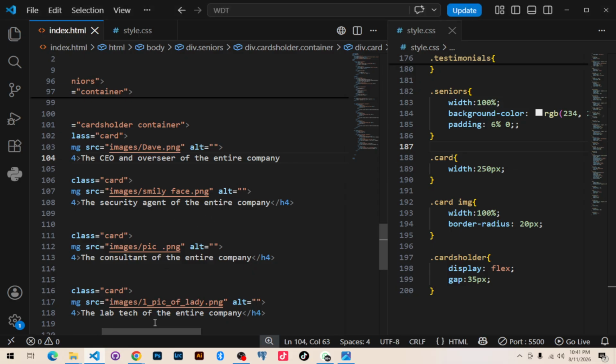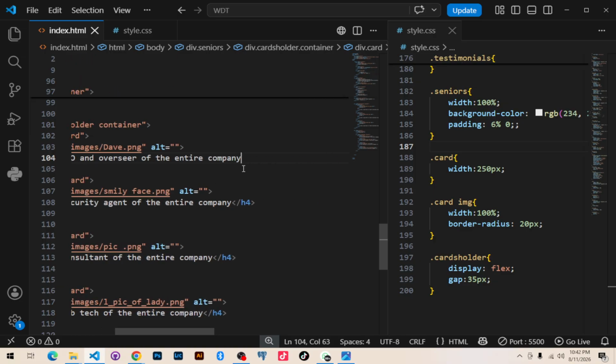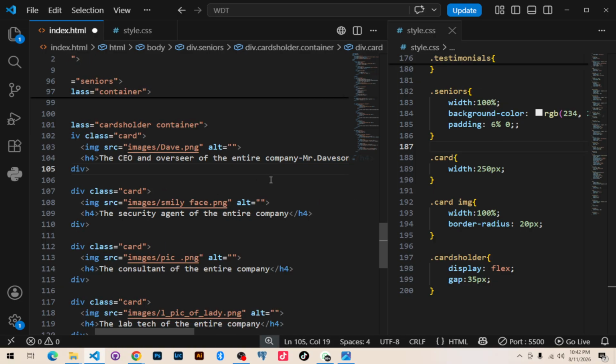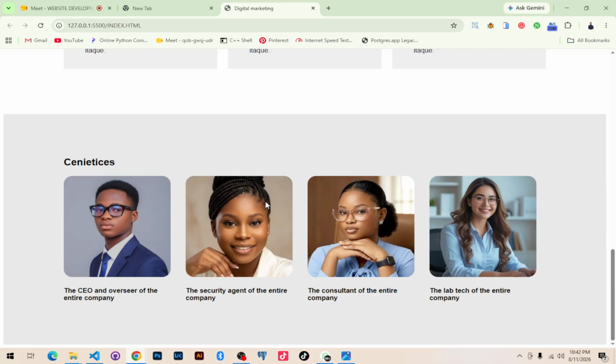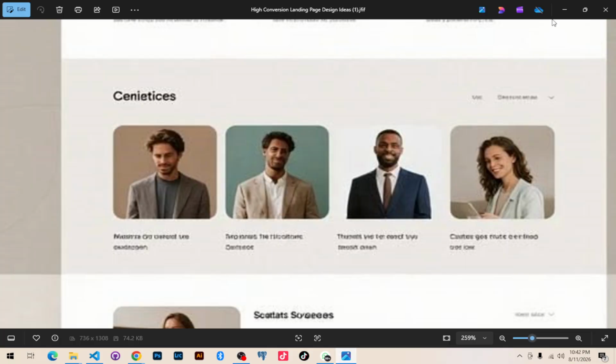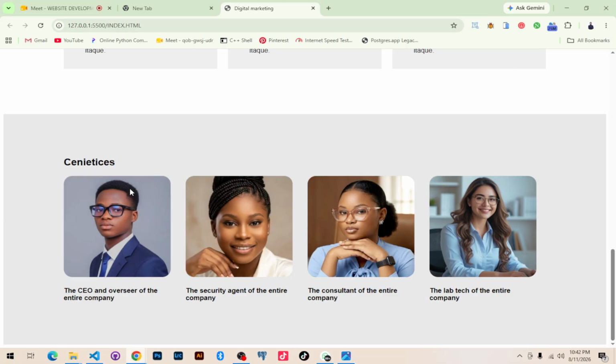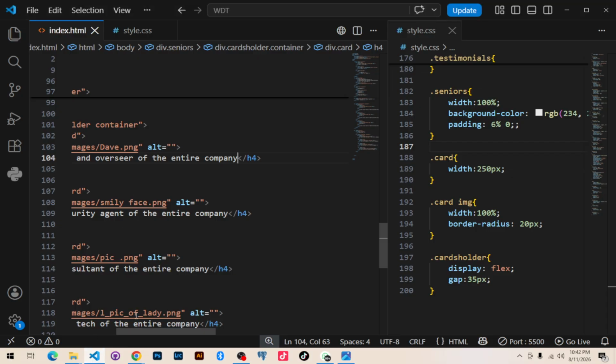Oh. The ending tag for this one got cleared up. Okay, that is why. Once I was removing Mr. Davison, it took off the ending tag. Save. Everything got fixed. All right, we can carry on. And with this h item, you can give some padding or margin button to push things down. Okay, you can do that right now.